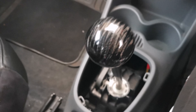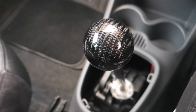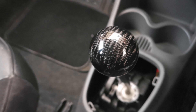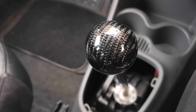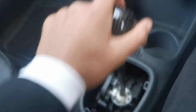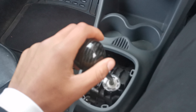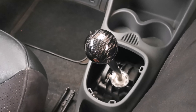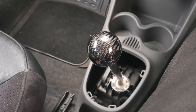Here we have the latest mod installed — this carbon fibre shift knob. And I gotta say, this actually feels really good compared to the standard one. It changes how the throw feels completely. I wanted to get this one for a while, and when I finally got it, no regrets honestly. It feels so good, sometimes I actually feel like I've installed a short shifter, just because of how different the throw feels. But it's not a short shifter, it's just a different shaped shift knob. I'd say the ball shape is actually the best — for me personally anyway.